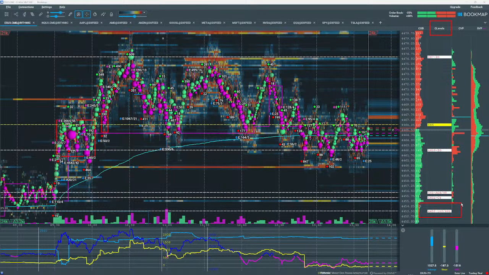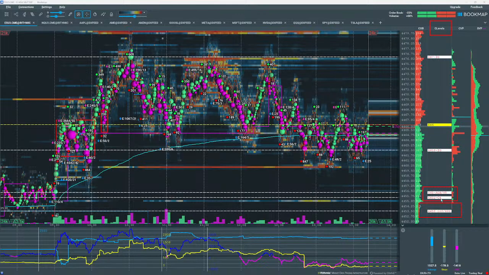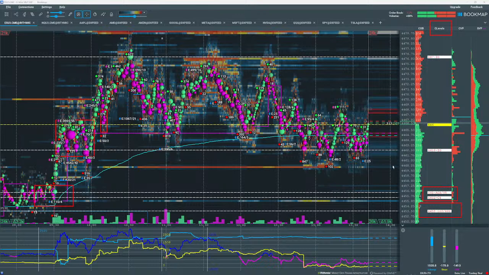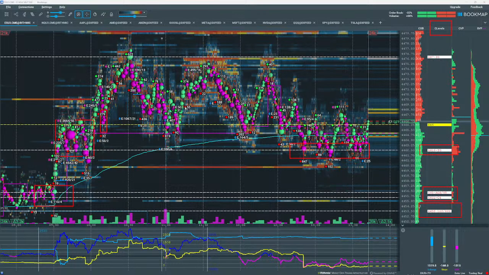SPX levels. There's the 4450 level, the absolute gamma strike. Looks like I marked that incorrectly. Also this 4452 level. That's a combination level, combination of SPY and SPX gamma. And then also the SPY 445 level. That is the SPY 445 absolute gamma strike. Also the volatility trigger. Oops, got stopped out it looks like. So that level did act as support and a launching point this morning. There's this 4459 zero gamma level that has been acting as support. And then note the SPY 447 zero gamma level acting as resistance this morning.